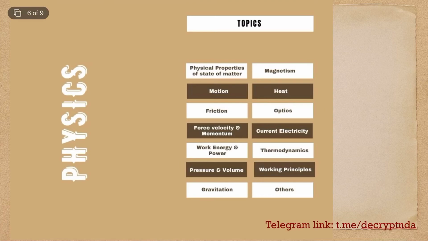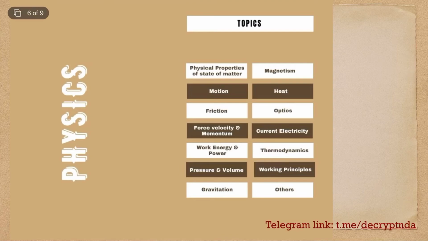Okay, the topics are physical properties of matter, motion, friction, force, velocity and momentum, work, energy, power, pressure and volume, gravitation, magnetism, heat, optics, current electricity, thermodynamics, working principles of some equipments, and some other miscellaneous topics. Okay, so I will tell which all topics are coming under as subtopics.